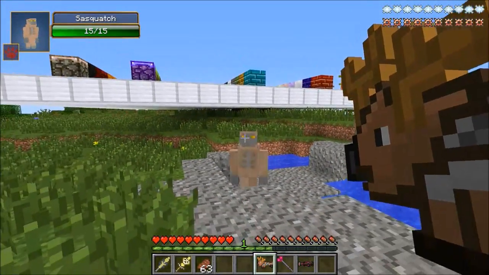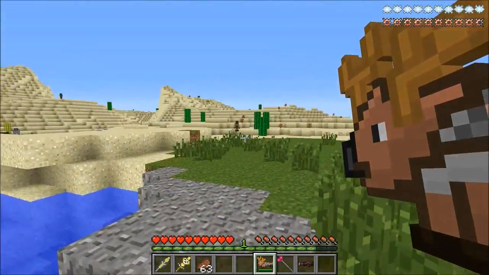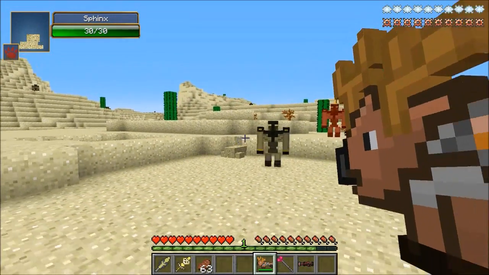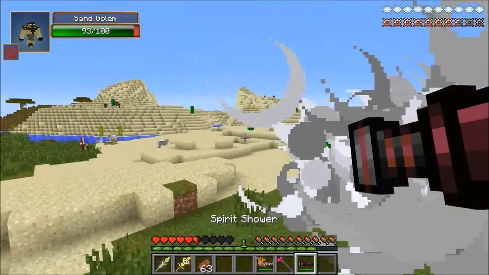Come here, Sasquatch. So you can see when I use it, it actually drains a little bit of the bar in the top right. And one thing I'm noticing is sometimes when I try to use this a bunch of times, I actually can't use it again. I don't know if it's a bug in the mod, but keep in mind this just came out and it's massive. Let's try this one.